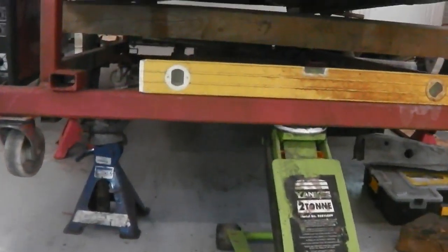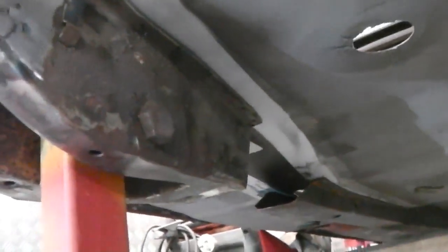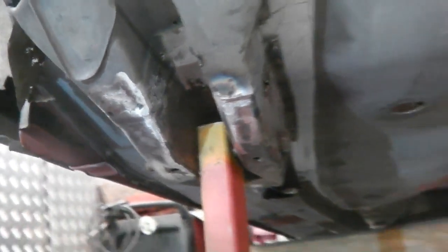We've even stripped the other piece of chassis leg off and provisionally welded it in position. I say provisionally, it's permanent really. And we've just offered it up. What I did with this one, I jacked it into the frame, then I marked the positions, and then I got the plates and tacked it in position here, then dropped it down, then fully seamed it after.